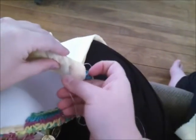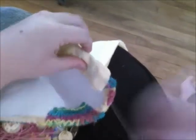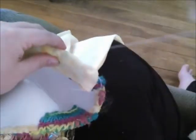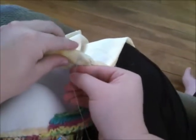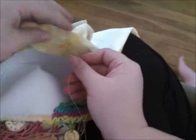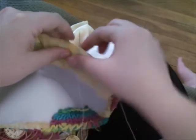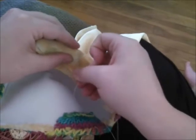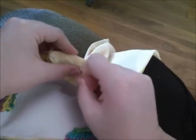And I just sew down one row all the way, and then I'll do a second row, and I'll show you how to do that. And I'll point you back to this video for covering a bra for the bedlah. And if you're doing the teardrop panel, I'll point you back to this to show you how to add straps and do all that kind of thing before adding the panels if you want.